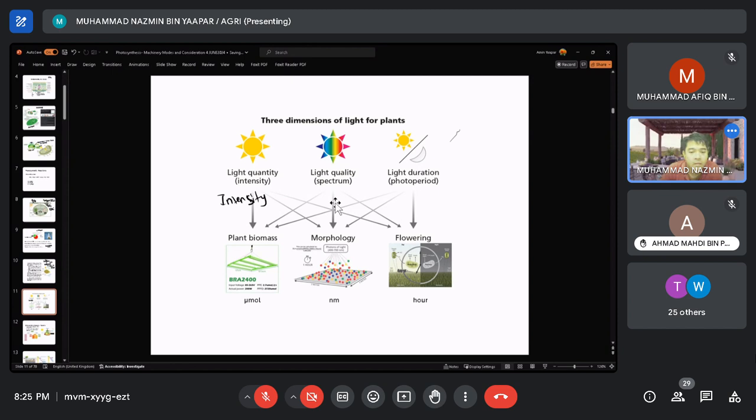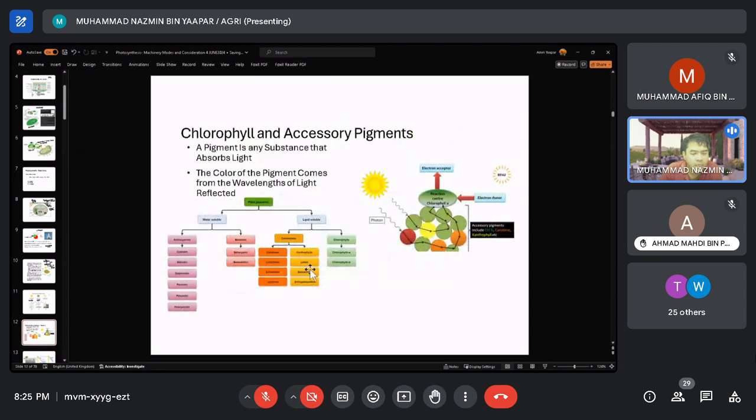Right, so with that said, this shows that light is not a linear story. It's not only one story about light, because it has got these things coming together, right? So when we take it into perspective, the light that you understand is actually used to activate the molecule chlorophyll, right? So you'll see that whatever light comes and gets absorbed by the plant is actually to do this one thing, to activate one special chlorophyll A, that is called the reaction center, so that the electron transport chain can have its effect.